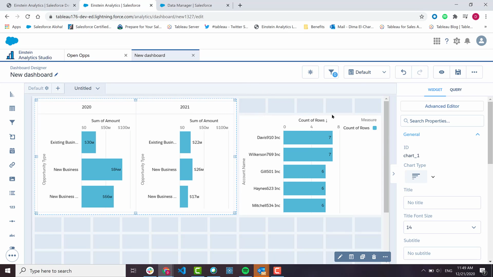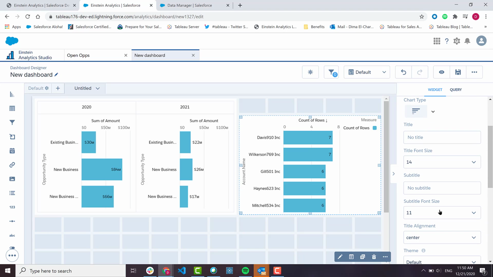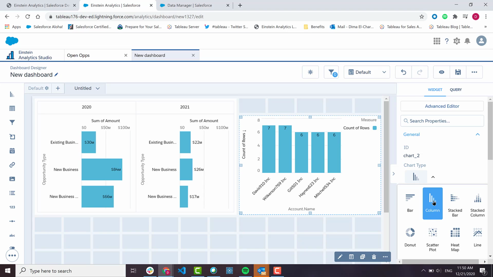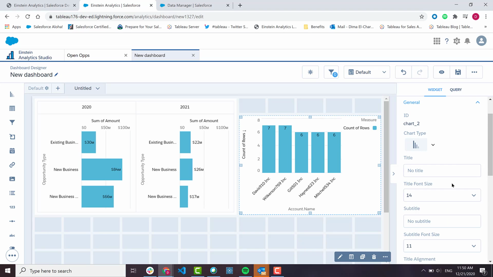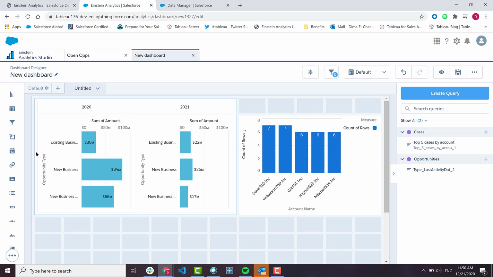All right, I think that's it for today as I'm trying to figure this out. But obviously, just so you know, you can once again change some of the formatting. So I'm going to add just real quickly, let's change the bar chart type, and then I'm going to quickly change the theme to light. All right, so now we have two different looking dashboards at the very least.